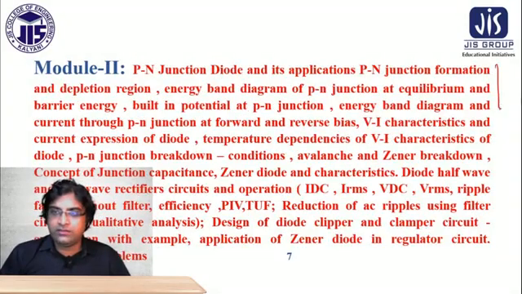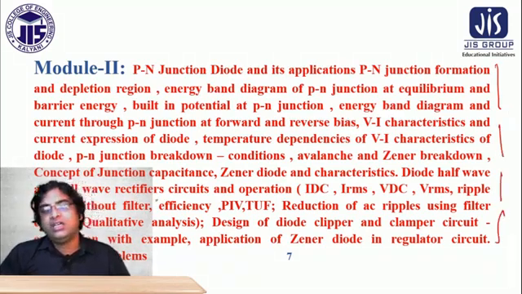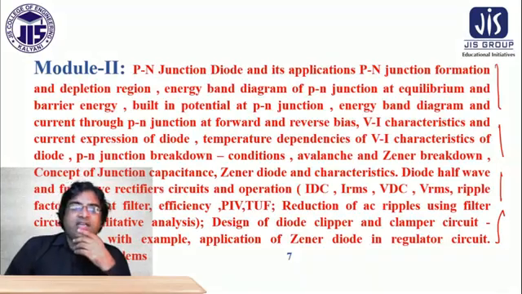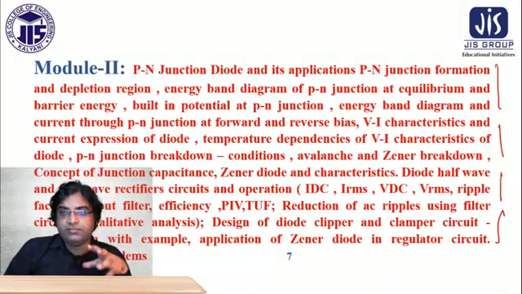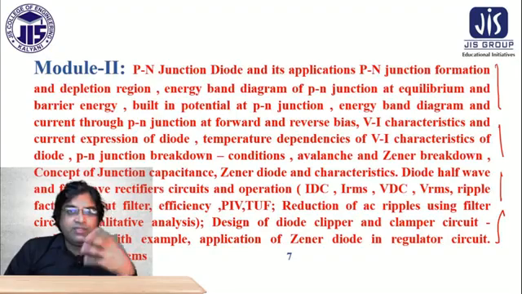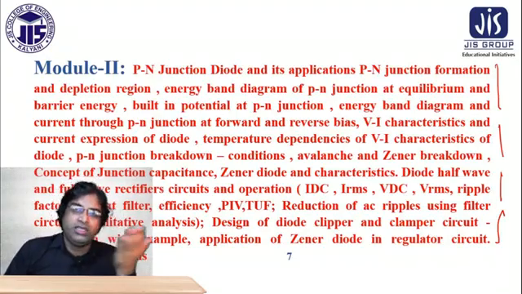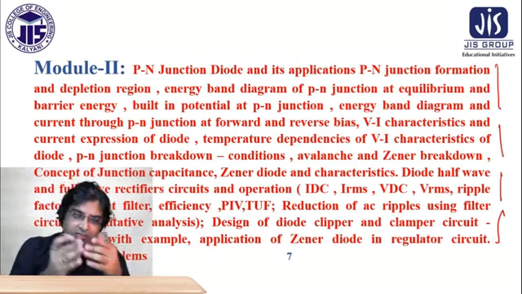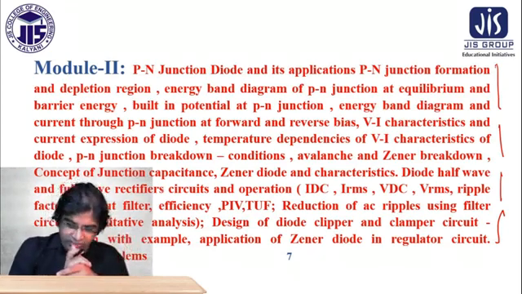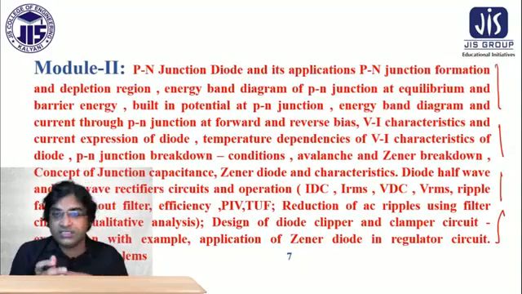Here it is very, very interesting, in the case of PN junctions, the diode and its applications. How the PN junction comes about, P type, N type. Is it just that P and N type are joined together and then automatically a PN junction is created? No, that's not so. So how the PN junction is developed, and what is the reason behind this PN junction, all those things are very, very important.